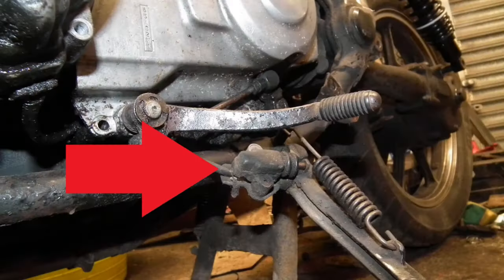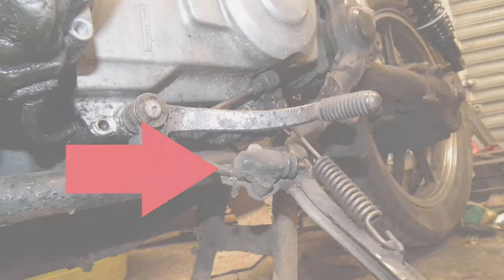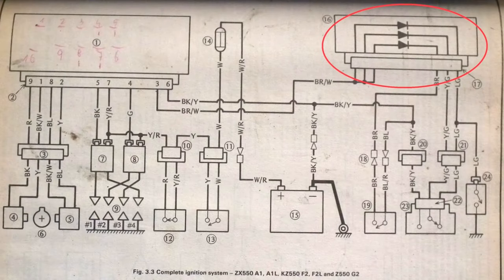And then there's that brown and white one. The GT 550 has some safety interlocks with a clutch switch, a side stand switch, and the neutral light all getting involved. The mystery brown and white wire connects to something called the diode pack.